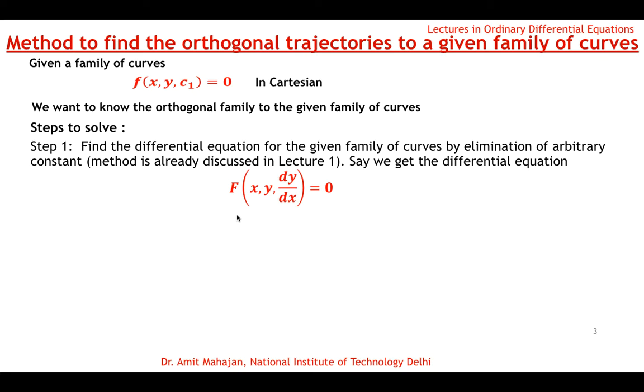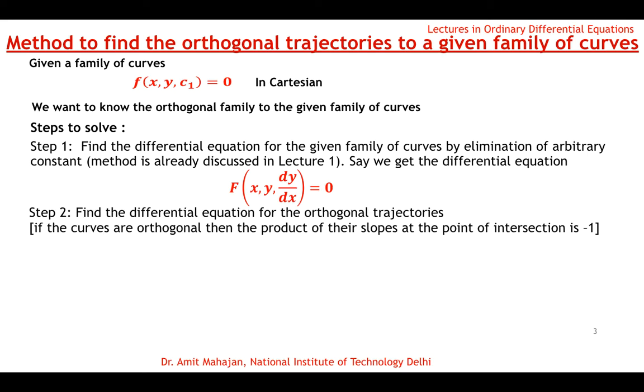Okay, now the second step is to know the differential equation for the orthogonal family. Given this family and its differential equation, we will calculate the differential equation for this orthogonal family. And the rule is that if the curves are orthogonal, then their slopes are perpendicular. That means the product of the slope of this differential equation and the slope of the orthogonal differential equation must be -1, so you will utilize that fact.